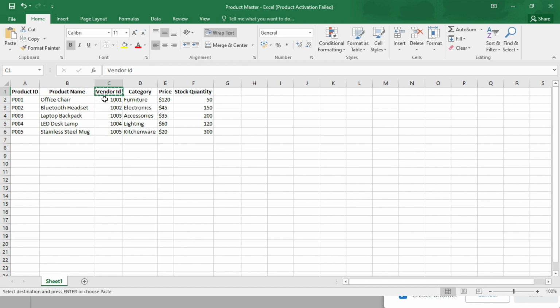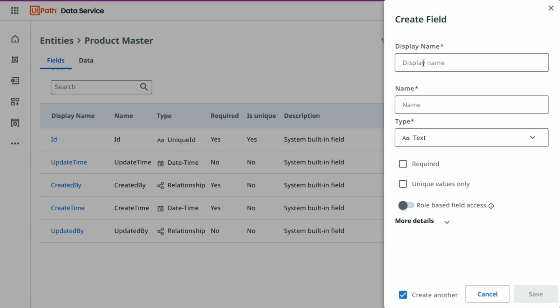Now we have vendor ID. Let's understand first. To create a relationship between two entities in UiPath Data Service, you need to use one unique identifier field in the parent entity. The parent entity is basically your vendor master, where we already have a unique identifier, the vendor ID.